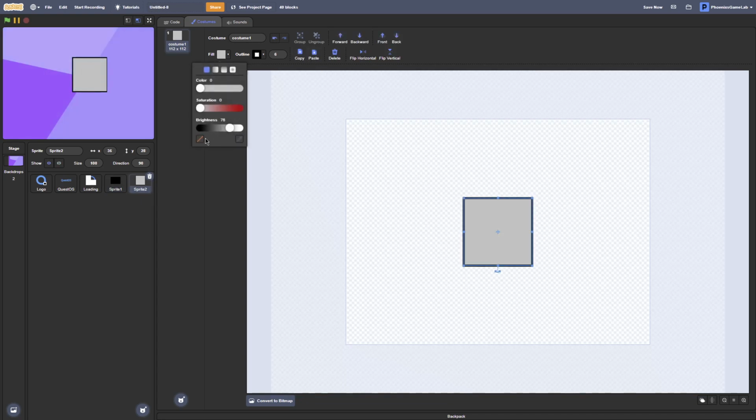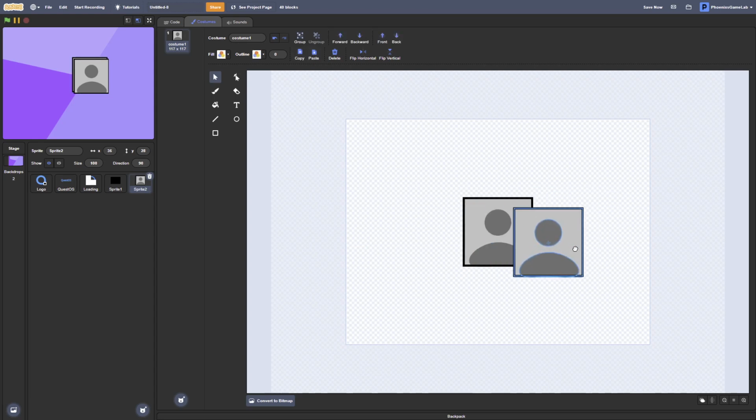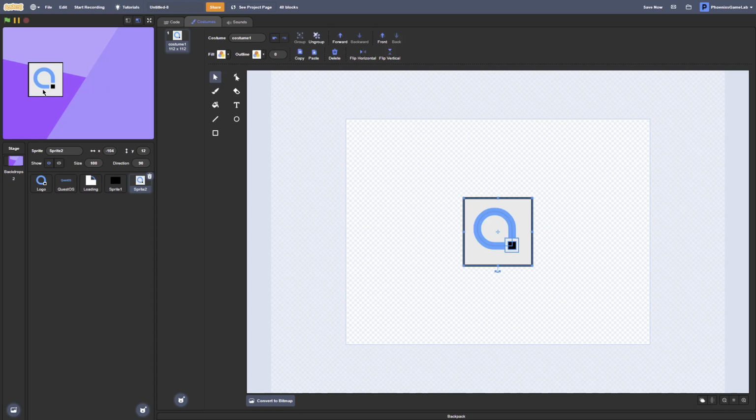Now you want to copy the square. Now go into another sprite or another costume, so you can paste it without it moving down, because if you just copy it and paste it, it would move down, and you do not want that. Once you've got your thingy set up, I'm going to quickly tamper with this. Okay, so I've tampered with the logo a little bit and I've added the ScratchOS logo.